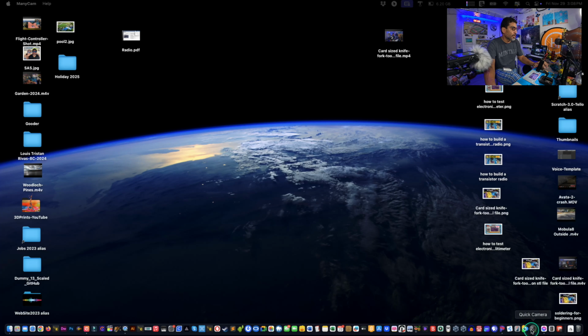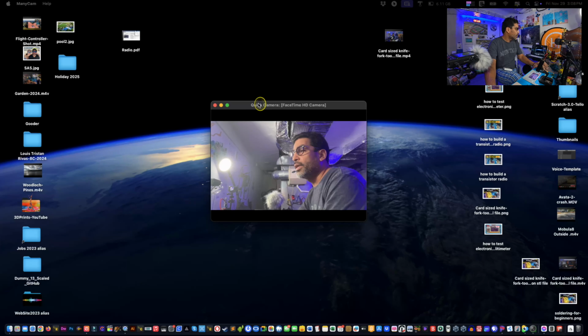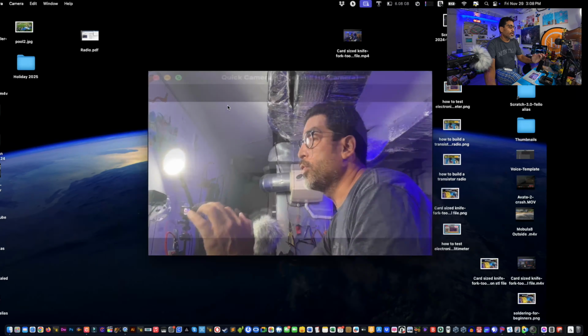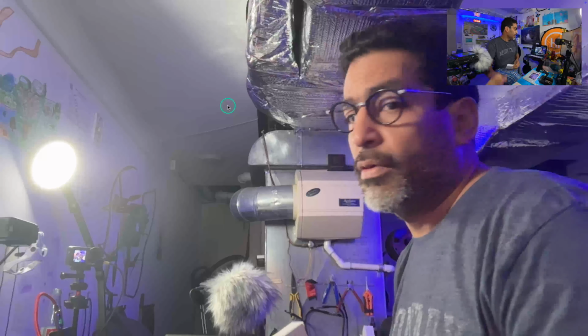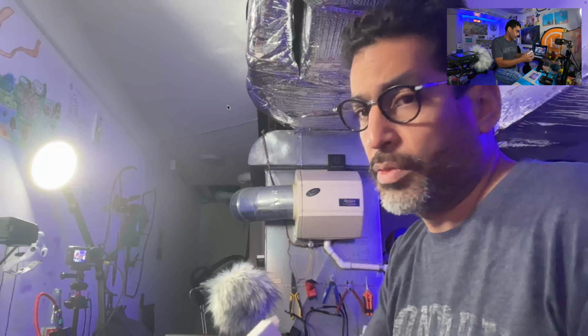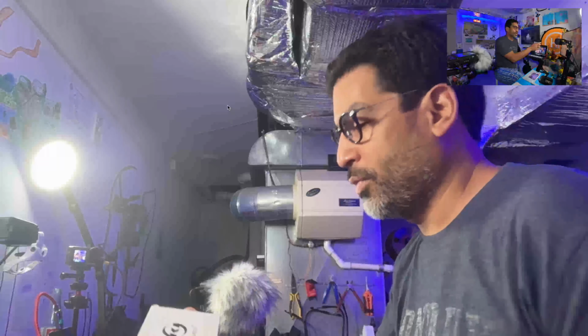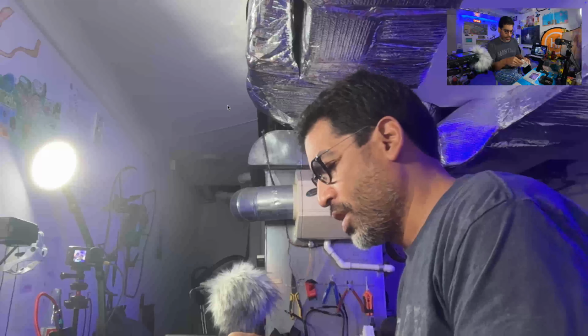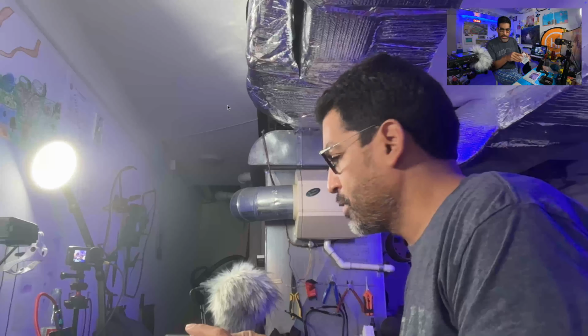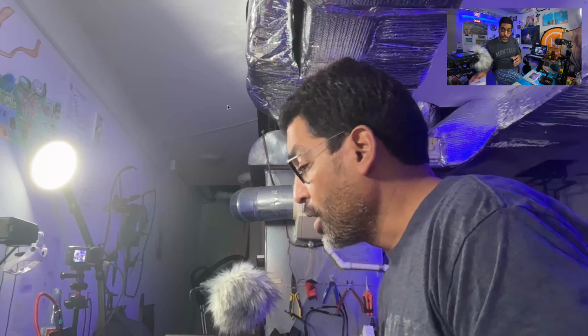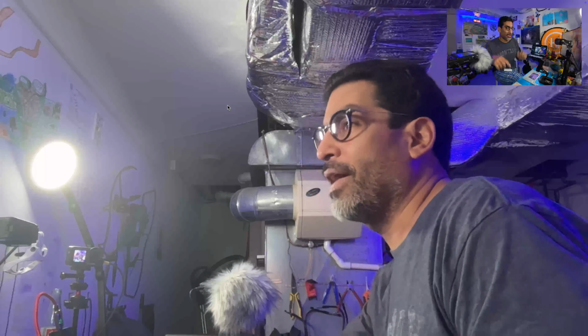So we're going to launch the application, QuickCam, and as you can see, it probably opened up in this window right here. We wanted it right there. Well, you can do full screen, as you can see. And now, if I go here to this right here, see, now you can read it. Yo Jock is the name of this. That's actually supposed to be a video on this coming out probably sometime in the future. No rush, especially since we're making this one right now.